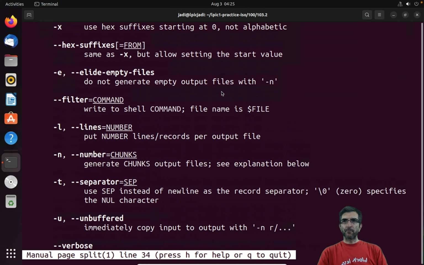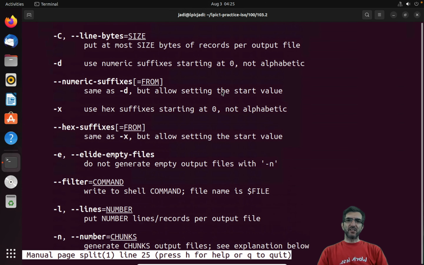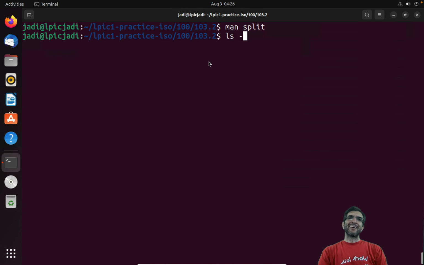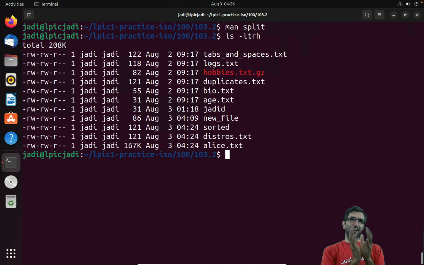Also, you can use -d to use numeric suffixes starting at and so on. So I want to split Alice into 3 parts. I can say split -d, don't use aa, ab, ac, use 00, 01, much nicer.